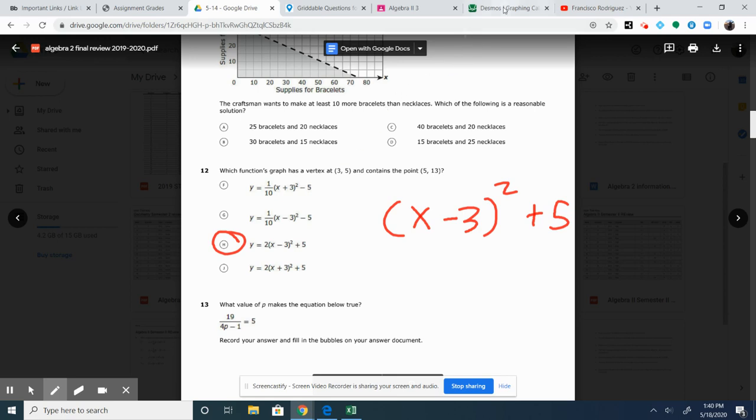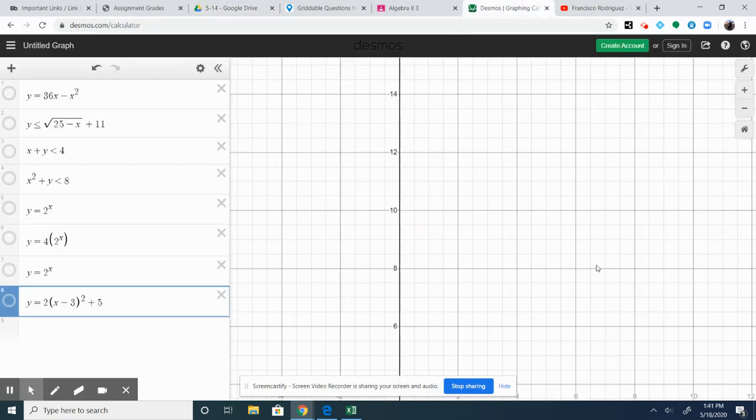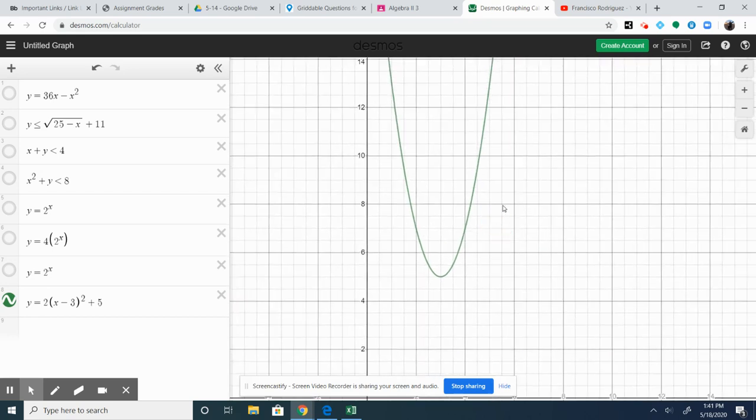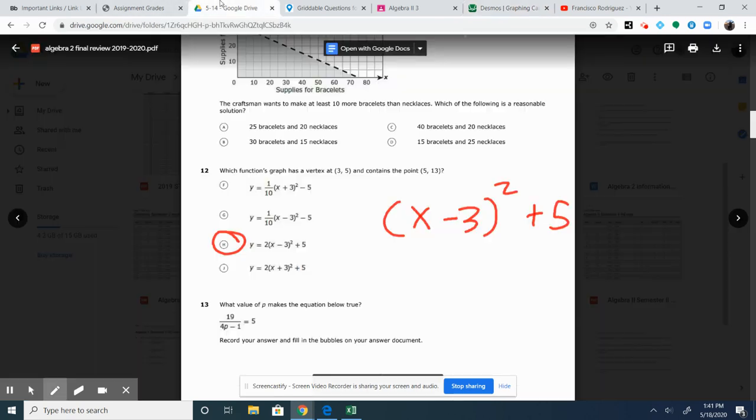Now if you needed to make sure, you can graph it in the calculator. In the calculator, in the graphing, you would do menu, 5 for trace, and 1 for graph trace. That way you could click through the graph and find that the vertex is at (3, 5). So it should look like this, where the vertex is at positive 3 and 5. And if you needed to make sure, you could also see that the point (5, 13) is also there, which is a point right here.